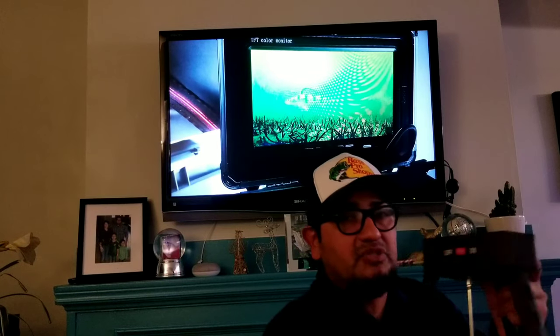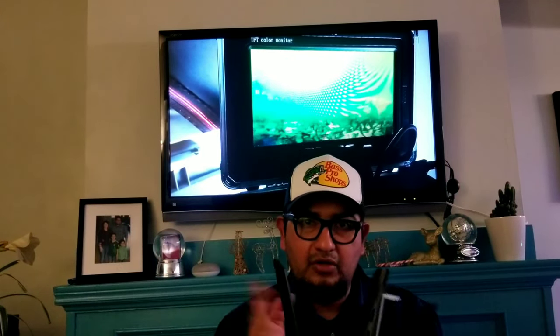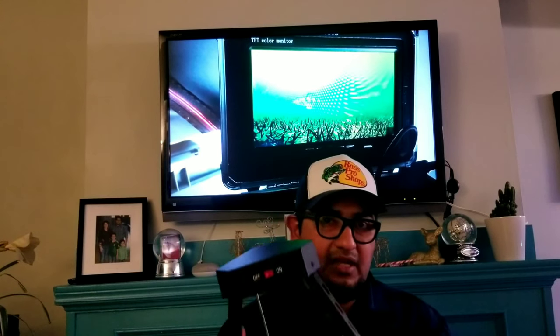Tripod, really solid, pretty sturdy, seems to me. Metal. The only thing that I don't like is that you have to put the legs on. It'd be nice if you could kind of clip it or something. Pretty neat unit. Let's see how it's gonna handle the temperatures of minus 20 Celsius. See if the batteries last, actually. That's the other thing that I don't like, or I will say it's not the best. But again, this is a new unit that they just released. So they asked me to have a look at it and see how it works.